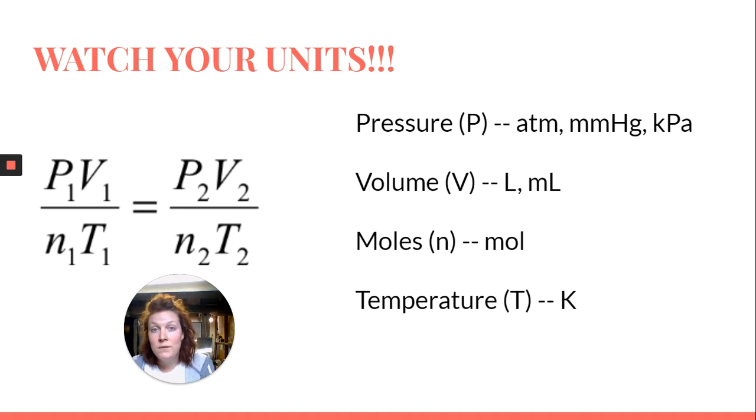Pressure can only be measured in one of these three: ATM, millimeters of mercury, and then kilopascals or pascals. And you can use any one of those units. That's totally fine. Just make sure that whatever unit you start with for P1 is the same unit that you end with for P2. So for instance, if you are given P1 in ATM and P2 in millimeters of mercury, you're going to need to perform dimensional analysis to convert one of these two values to match the other. We need to have the same units on both sides of the equation in order for the calculation to work.